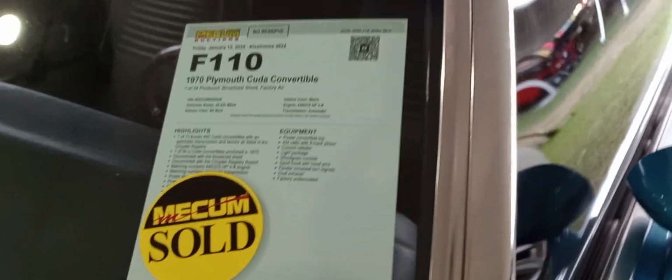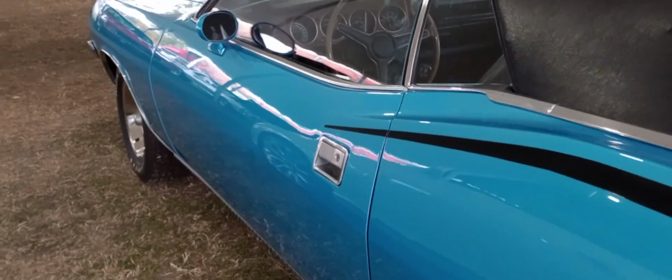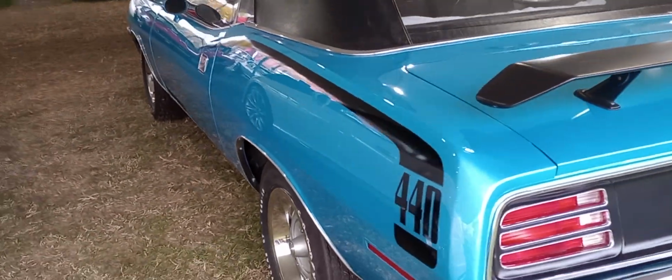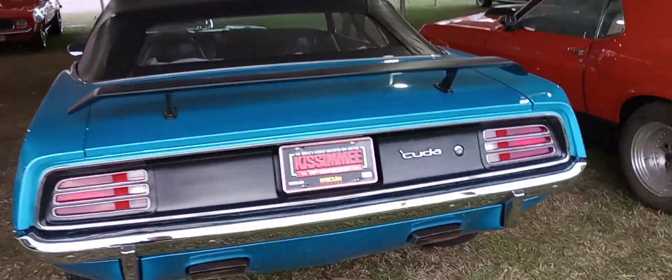And think about it, I think there were more Hemis made than this. There we go. Beautiful condition, black bucket seat, center console. The driver that took it through the line said it went for 220, but I need to verify that. But that's what was told to me, that this one clocked in at 220 plus fees.